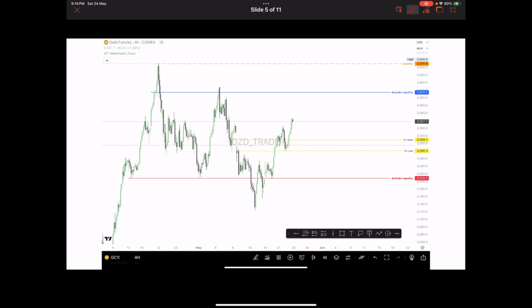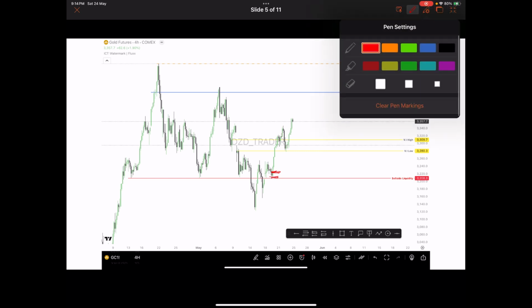So whenever we are entering an order block trade, I'll explain in a bit. I'll tell you where to put your stop loss, where you should enter exactly, and how you should manage the risk. I don't want you to enter using the 4 hours or the 1 hour. For example, this is 4 hours, I'm entering here, but your stop loss will be there, which is quite a huge stop loss, around $30.